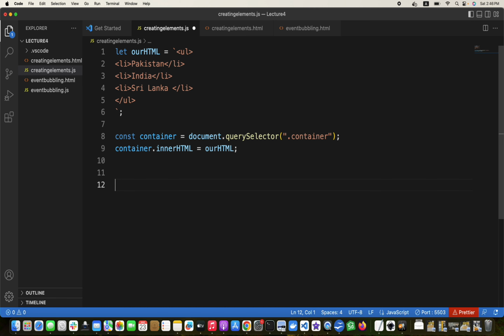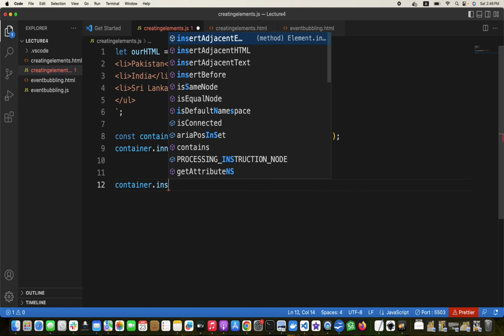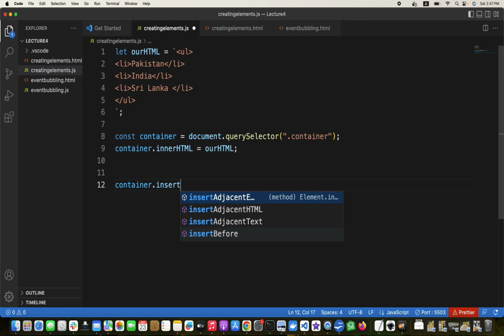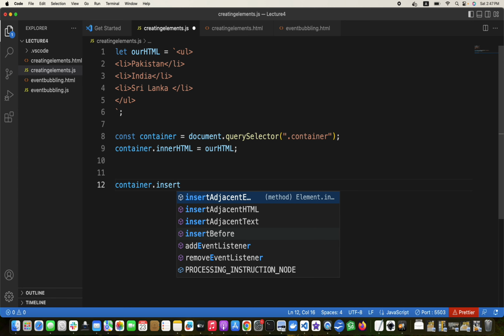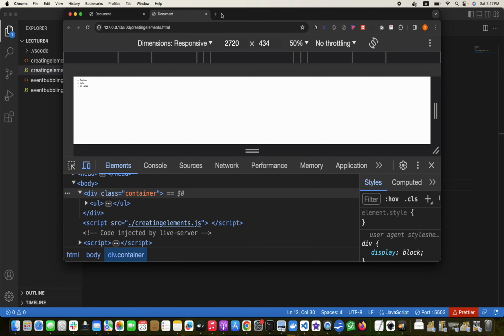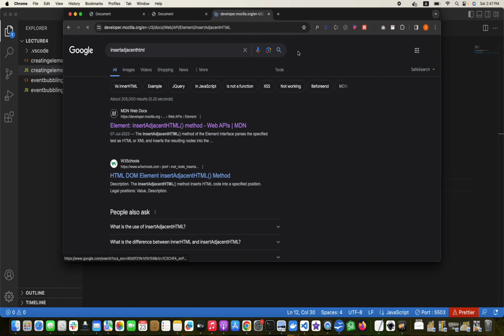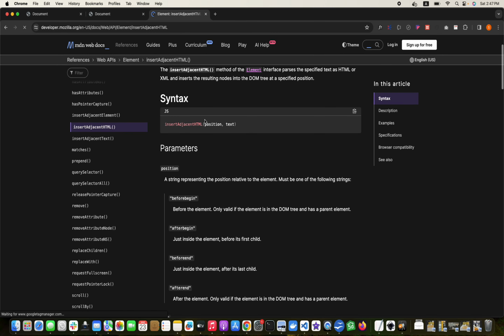There is another one, which is container.insertAdjacentHTML. Yesterday we studied adjacent elements. Today we will study adjacent HTML. It has two parameters: position and text, whatever you are going to insert.